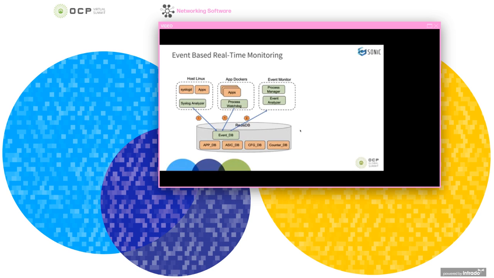And we have a process manager and an event analyzer to process those events in the event DB and generate notifications. Those notifications will be written into the notification DB, and then sent out to the stream processing system in our backend to generate alerts to the network operators, so that people can be notified about all those failures in the system and handle them quickly.